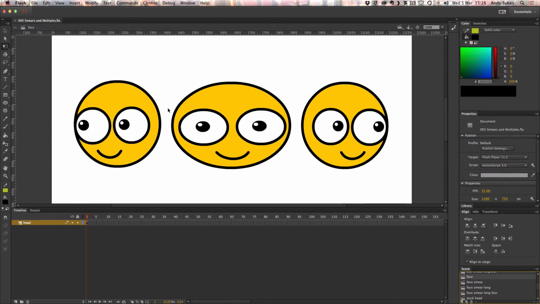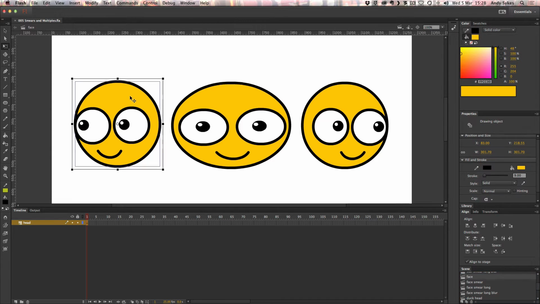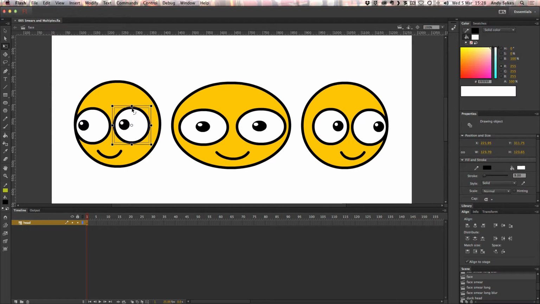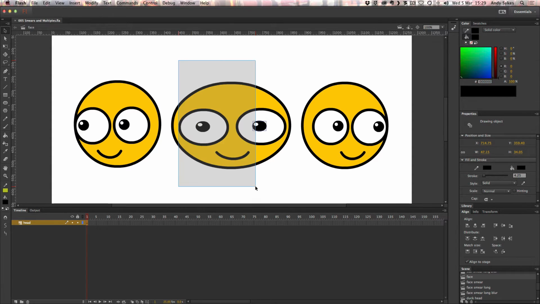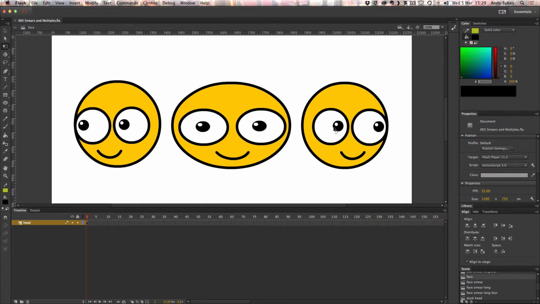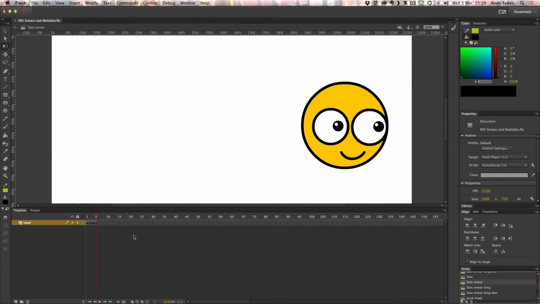This is exactly the same as with the star, but we've got this face that I've drawn. You might recognize it from my lip sync tutorials. At the beginning, our face is looking this way, to the left, and you can see that these are all just drawing objects. If you don't know how to use drawing objects, make sure you check out my lesson on drawing objects in Flash. In the middle, we've got the face looking forwards, and I've just used the transform tool to stretch it horizontally. And in the last frame, we've got our face looking to the right, and it's back to its normal shape. Let's take a look at what that looks like animated.